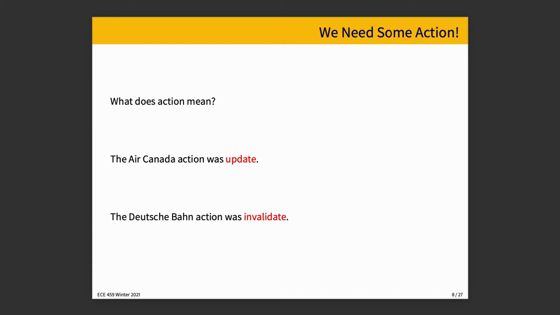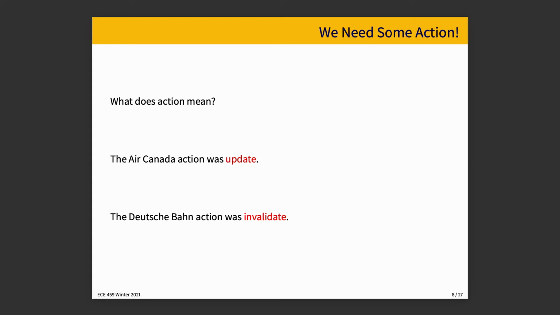The Deutsche Bahn action was invalidate. It said whatever information you had before about the train you were taking is no longer valid, hence invalidated, but it didn't tell me the new information. I just know that what I thought previously was the case is now no longer the case. And if I want to update myself about when is, or even what happened to that train, is it delayed? Is it canceled? It is my responsibility to go looking for that information. All I really know is that I need to check. So when I needed that information, I had to go get it myself from the source, their app.